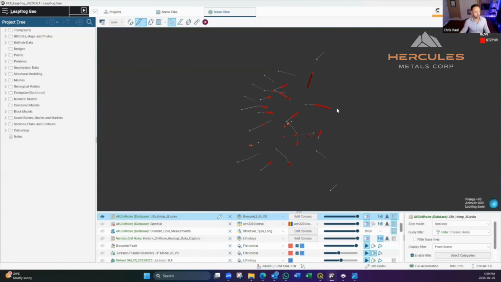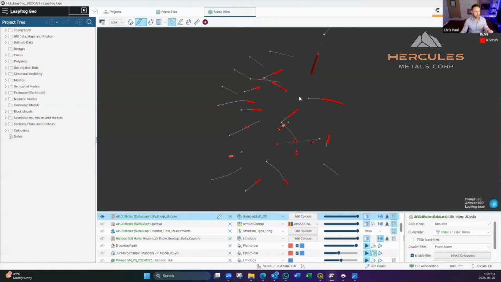So what you're looking at is the places where porphyry, we call it quartz porphyry, was logged in each of the drill holes. First, we log it in the field. Then we get our assays back and we log it again. And then we log it a third time, refining everything with assays and core photos and a bunch of other data. So this is really, really highly confident lithological logging.